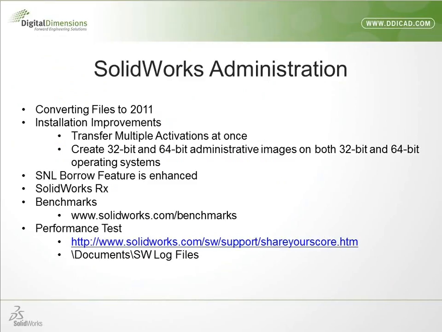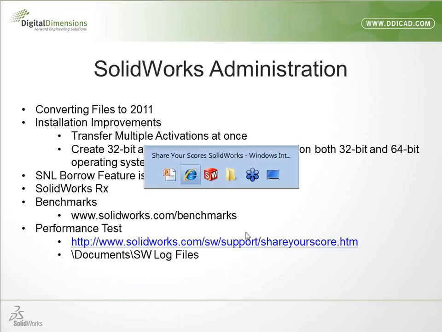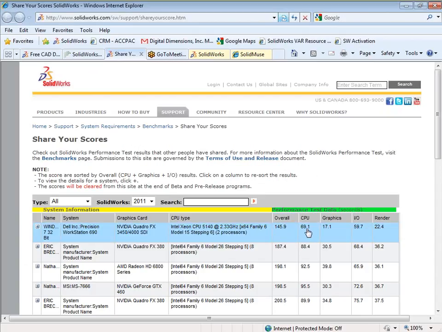There's the link to it. And it actually creates these log files. So it's going to open a part, basically rebuild it, make a drawing, do some other things. If you have PhotoView 360, it's going to run that, do some rendering stuff, and give you results in seconds. And if I go back over to here, you can see the overall time, how long the CPU test, the graphics test, all these things took, and you see the data transfer rates in seconds.